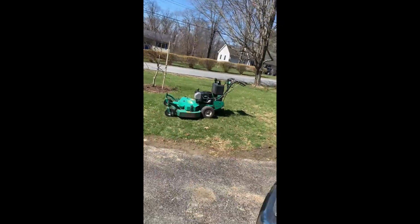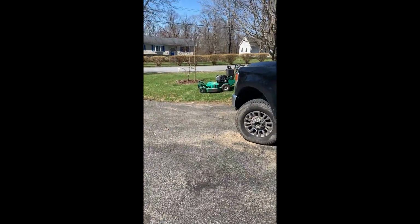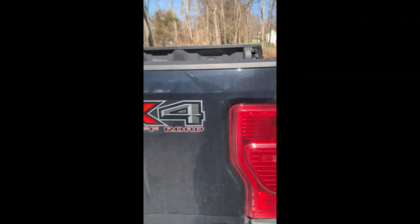It's good. $800 for that. So I kind of wanted $1,000 for a backup mower. With the sulky, I'm kind of there. I'm a little over. No big deal. Now I got this thing up and running.